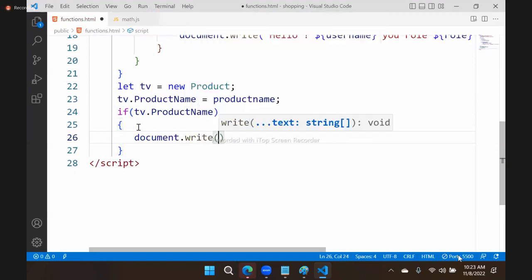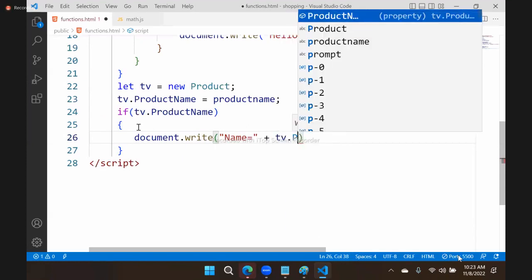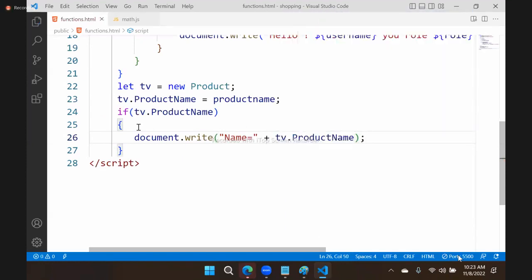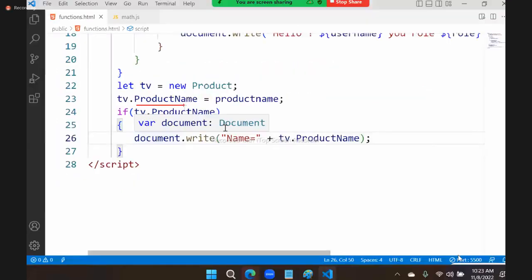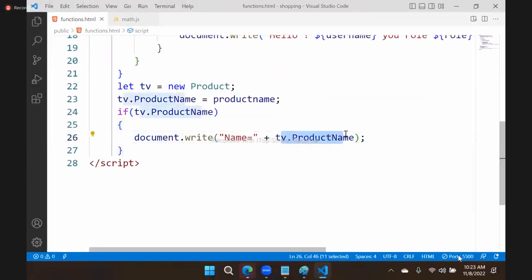If it has a name, then print it. So I will give name is equal to TV.productName. Remember, you are not accessing by using the direct property name. Is product name the property name? It is not the property name. It is its accessor. By using the accessor, you are accessing the value, and by using the accessor, we are storing a value.